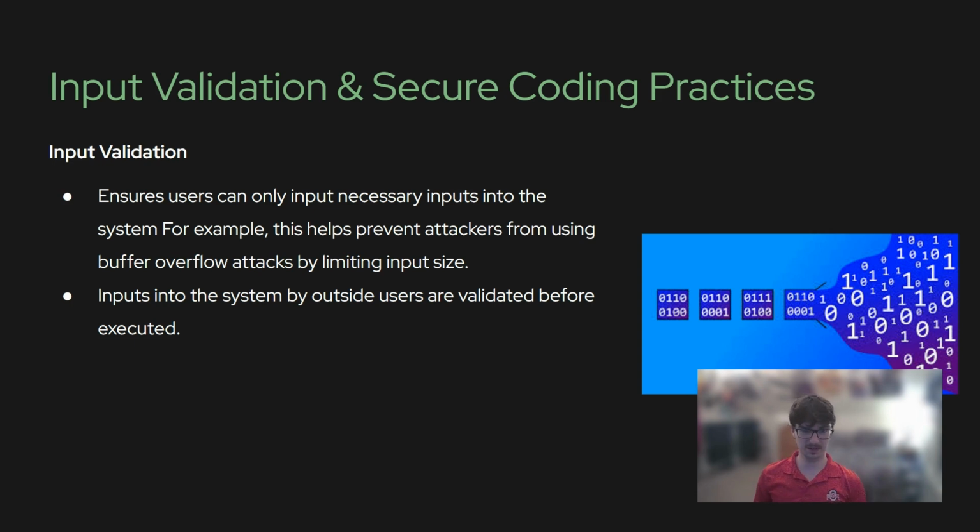Input validation and secure coding practices. Input validation is the API only accepting data from the user that is in an understandable format for the data, to help prevent buffer overflow attacks where a user could input an overwhelming amount of data into a system in order to breach it. Inputs put into the system by a user are not to be trusted until they are properly parsed through.